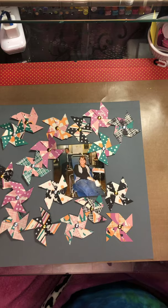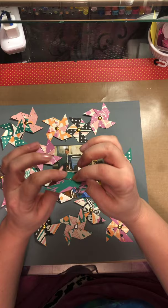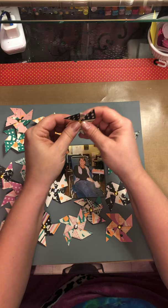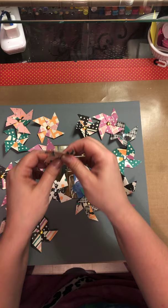All right, so I've got them all done. And all I'm doing now is bending the back up, bending that brad around itself to make them kind of pop a little bit. And I'm bending them as far as it'll go right now, so that when I glue them down, I will kind of flatten them back out a little bit. But this is just for more dimension. Since I flattened each side, I didn't leave it bowed.